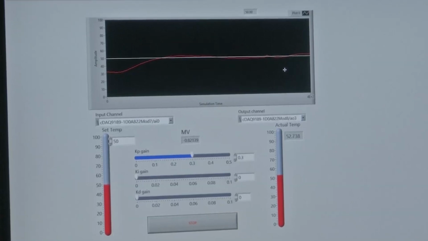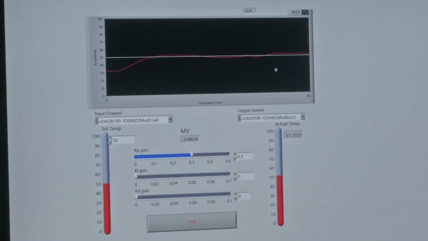So one way to resolve this is by using a Ki gain too. So let me stop at this point, and I'll decrease the Kp gain and slightly increase the Ki gain, so that we can understand by adding an I gain how fast it can reach the set point as well as the settling point. Right. So let it cool down. So just to cool down, I am unplugging the power supply unit. So it will cool down.